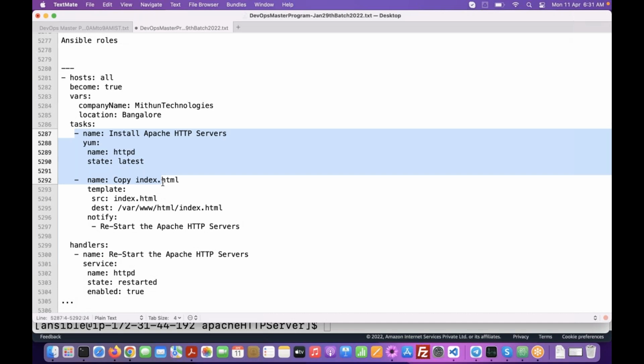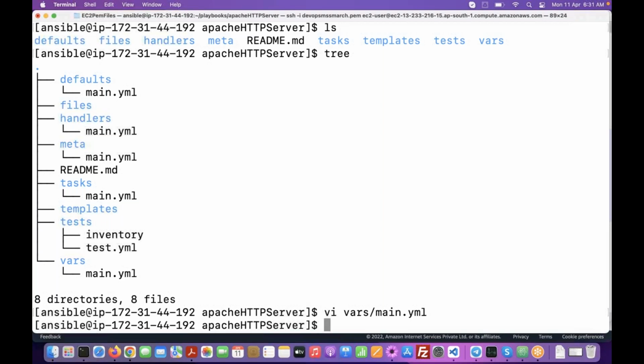What you will do is simply copy these tasks, and where we need to add those tasks: inside the tasks directory, you will see main.yml there. So open it with vi, under the tasks directory, main.yml is there.